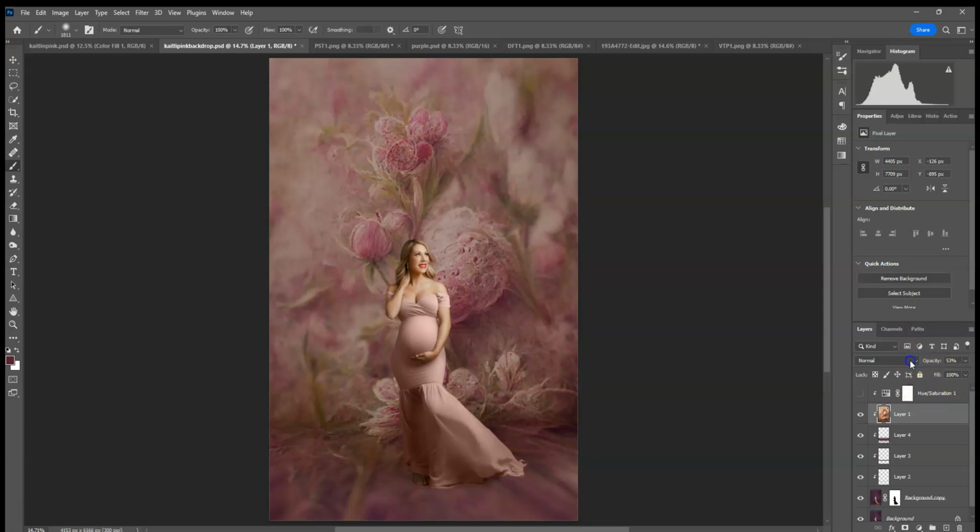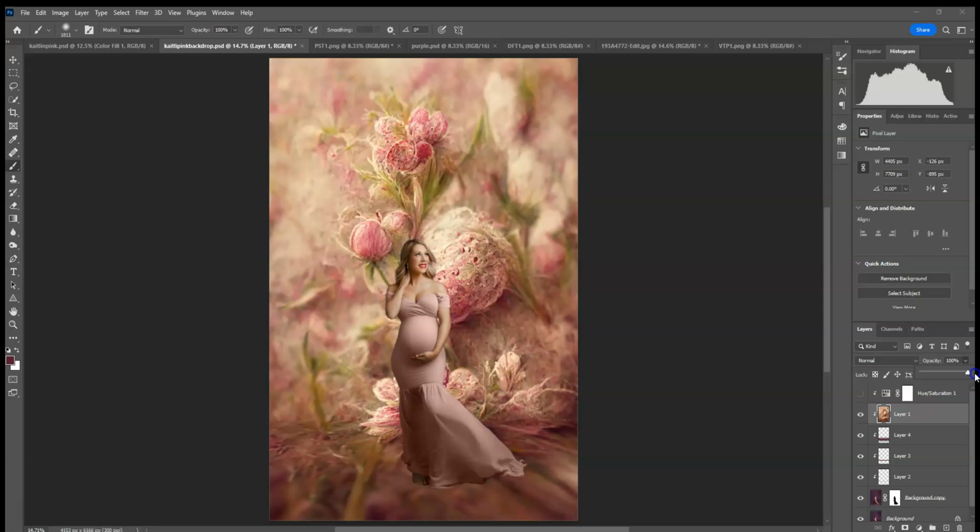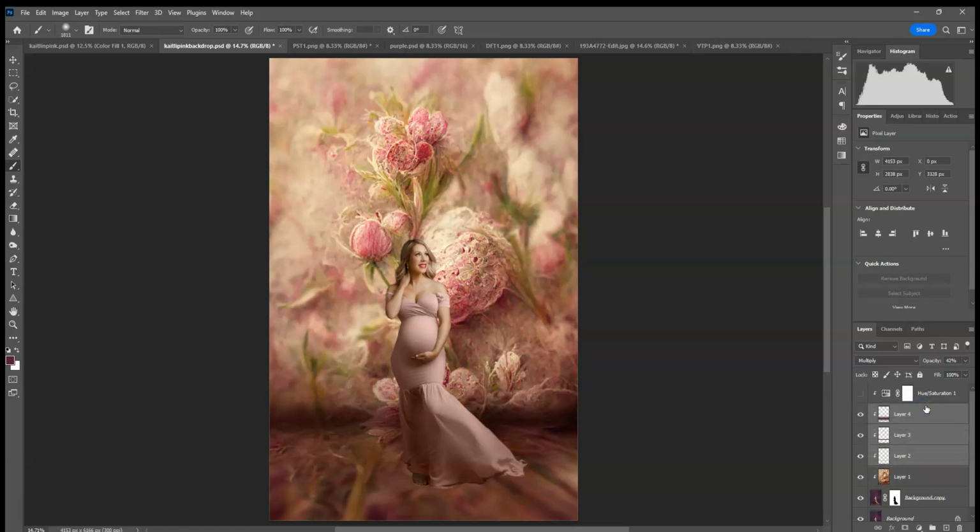If you are using it on normal blending mode and you have it all the way up, which will work on some backdrops, you're going to have to put these layers above the backdrop layer. And of course, you're going to have to play around with them, like I said before, to make them look a little bit more realistic.